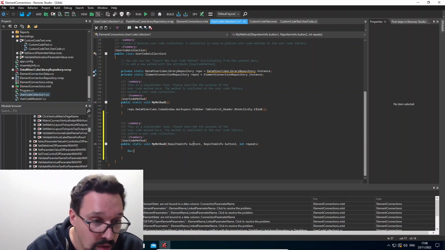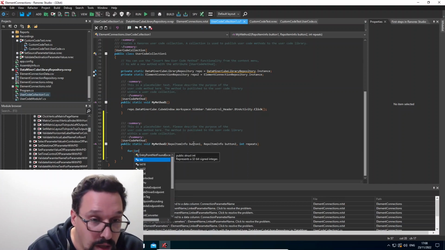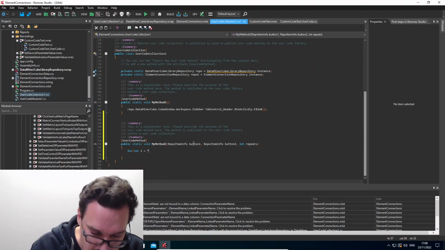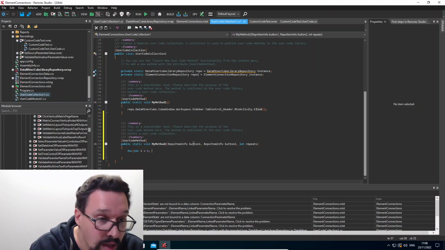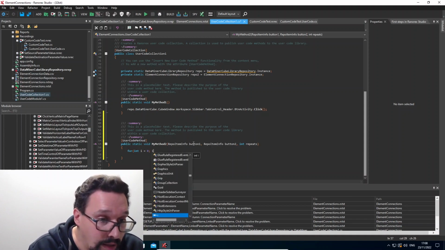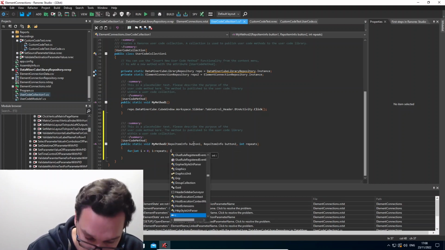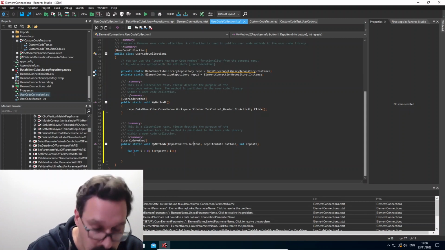So for i equals 0 and i is smaller than repeats, so we're going to increment it.